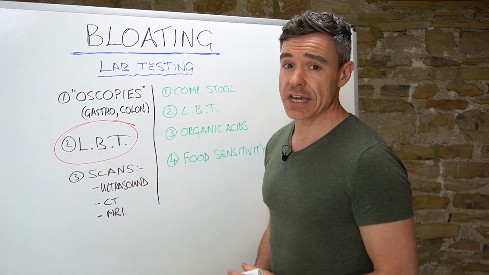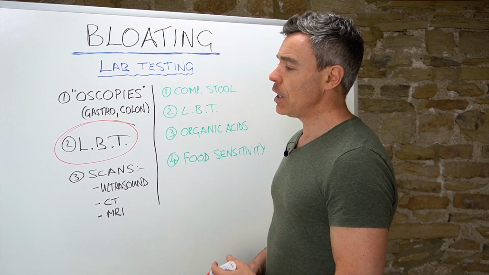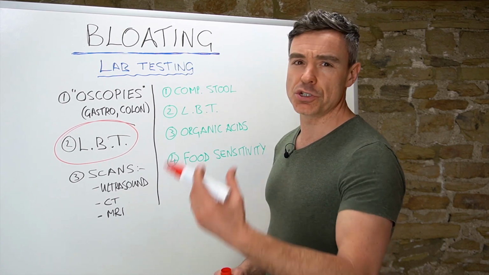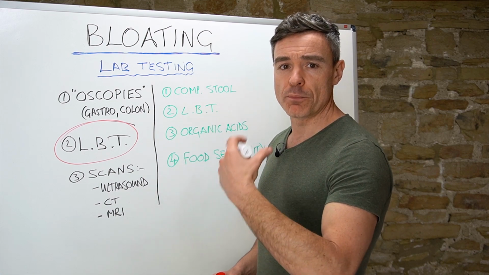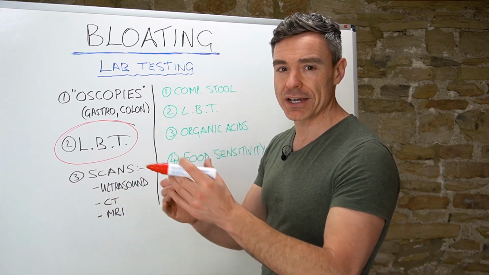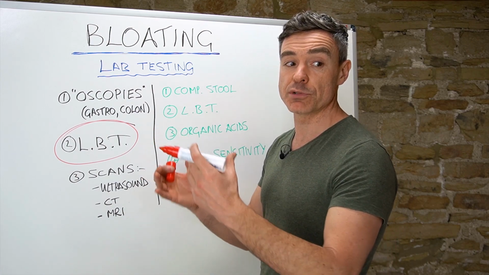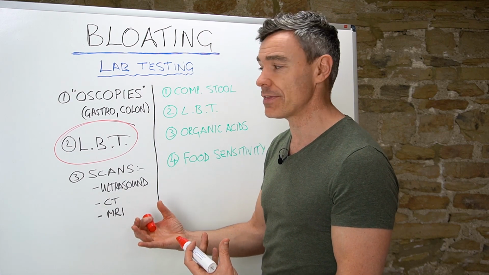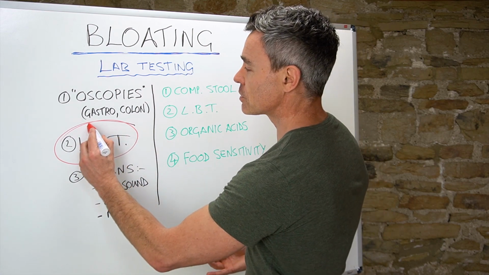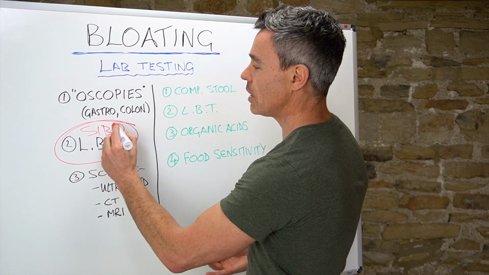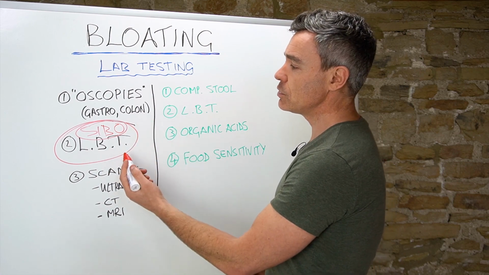There's actually a number of different breath tests you can use. Glucose breath test, for example, as well, fructose breath test. What they're basically doing is getting you to drink a sugar solution, different types of sugar, and then they're measuring the gas in your breath over a period of time. So you have to blow into little bags every 20 minutes. And they measure the gases. And if those gases are elevated at certain times, or if there are certain patterns of gas production in your breath, then it can be a very strong sign, basically diagnostic, that you have small intestinal bacterial overgrowth. And that's one of the major causes of bloating and abdominal distention. So that's a really useful test.